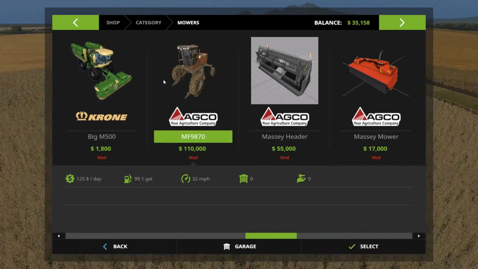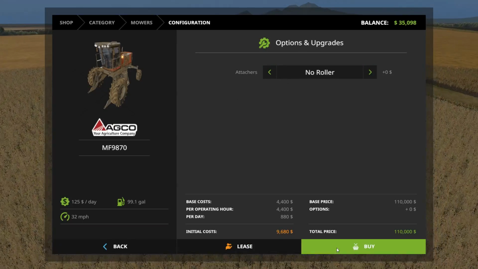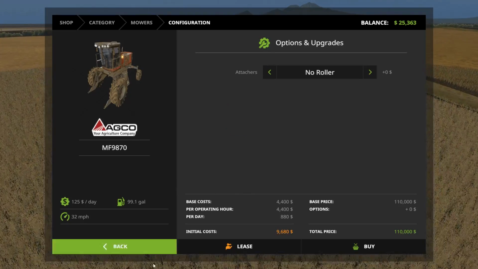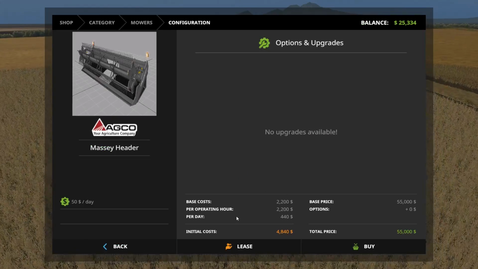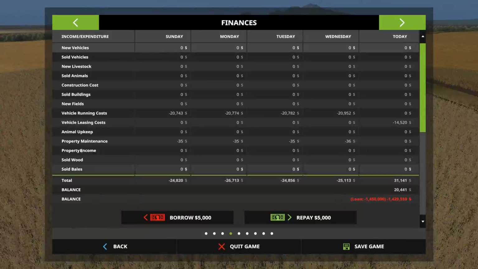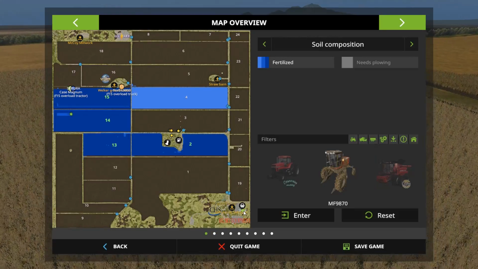So Massey Ferguson. Yeah, it would be no roller because we're going to be swathing it. We don't want to be... Oh, yeah, right, lease. Let's lease it, not buy it. We'll lease the header there as well. And then we'll see if they'll deliver it for us.